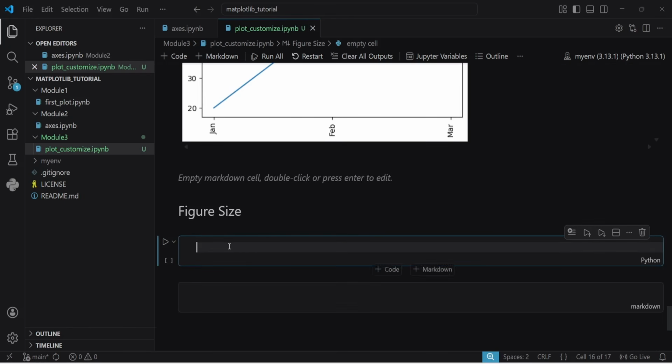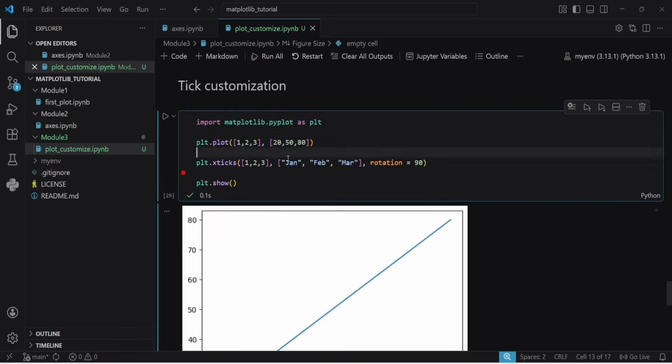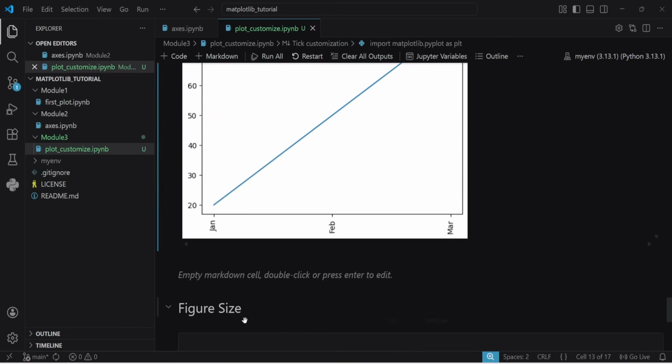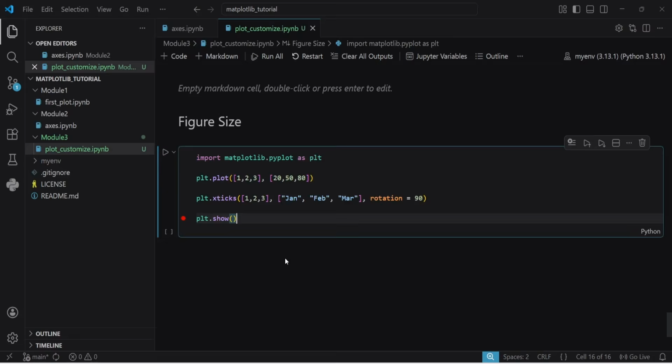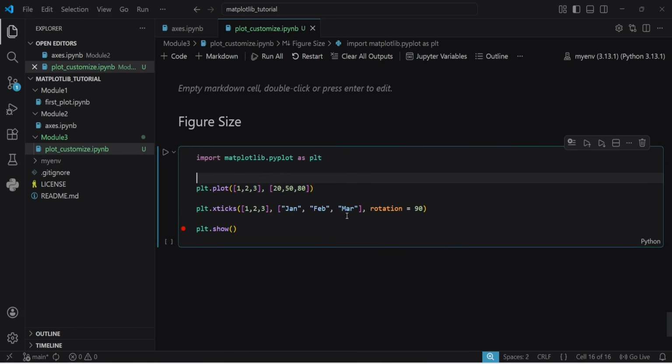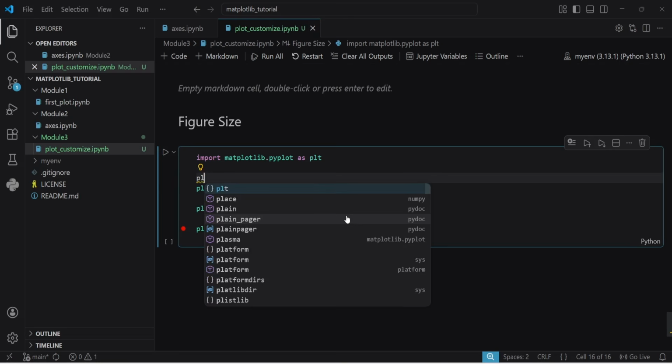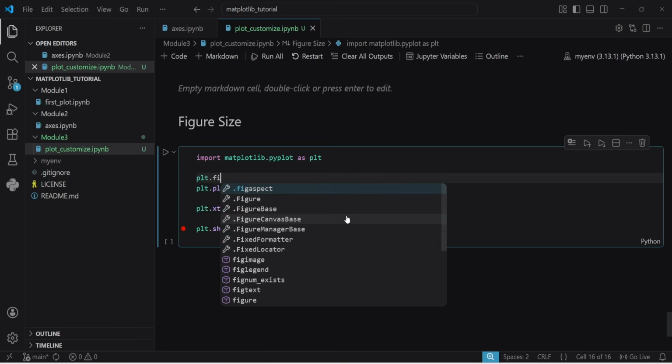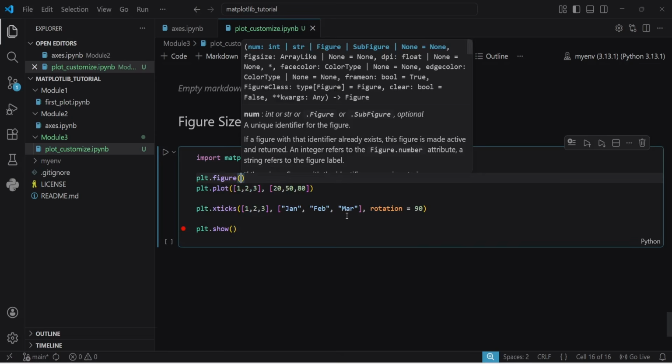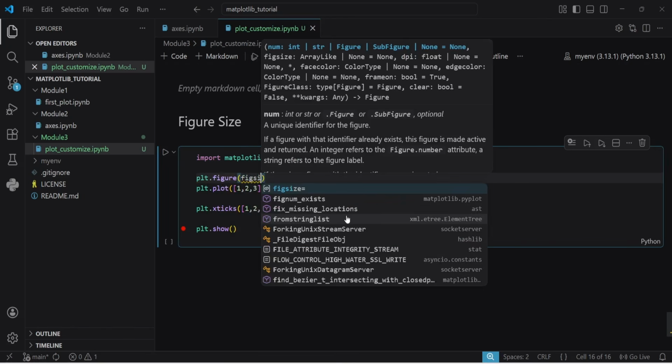So if I take this same example and want to change the figure size, then before plotting our plot we have to pass our figure size. So I have to write plt dot figure, and here I have to pass my figure size.